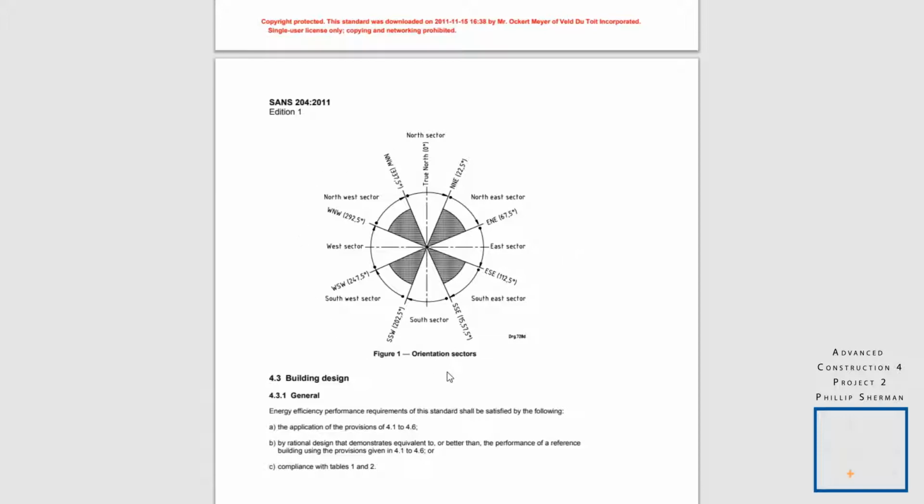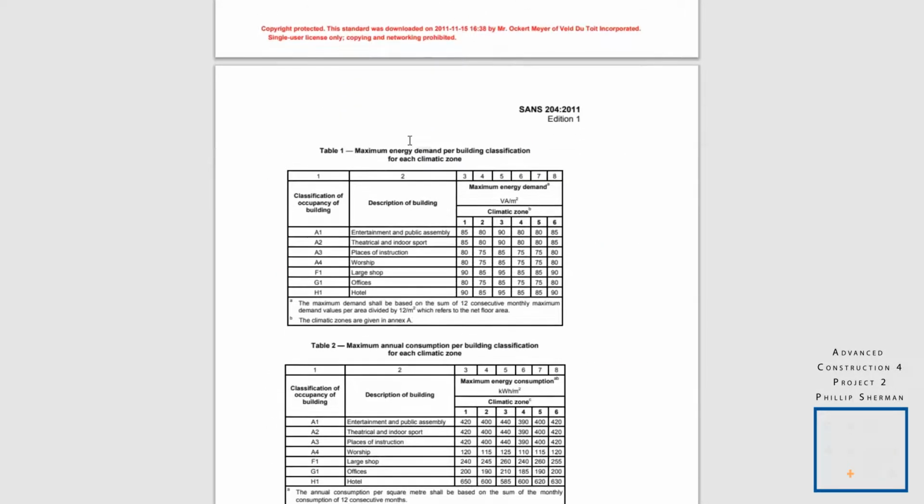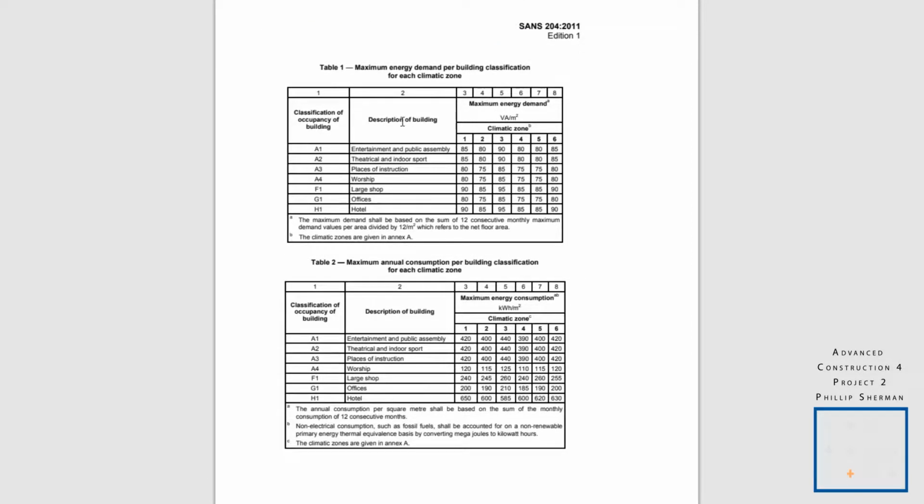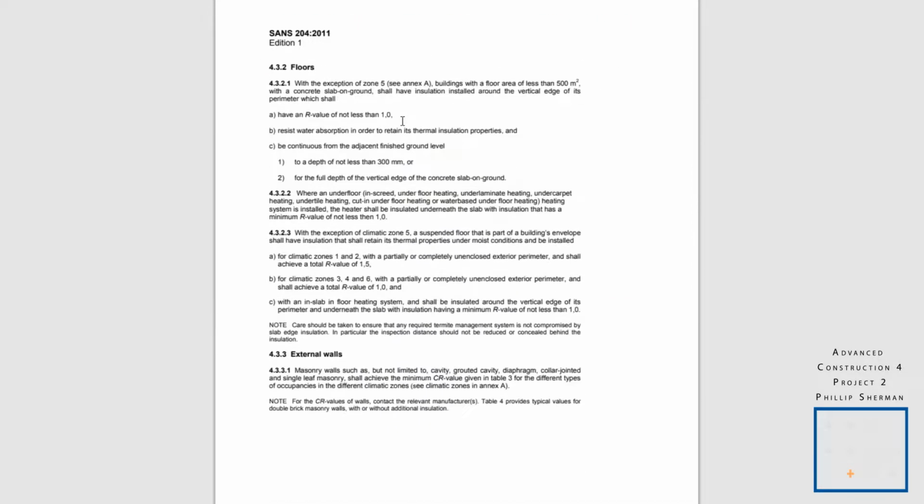And through the calculations, you would actually know if you need to have double glazing, if you need low tinted windows, or if a standard 6.38 window will suffice with a steel frame, or an aluminum frame, or a timber frame. It is important to understand the orientation. We will assume that the building is exactly true north on 0, just to make it easier for the experiment. We won't be looking at the energy demand now.